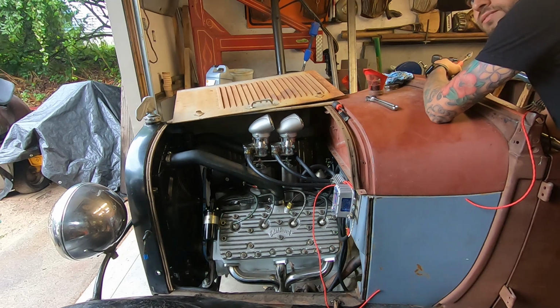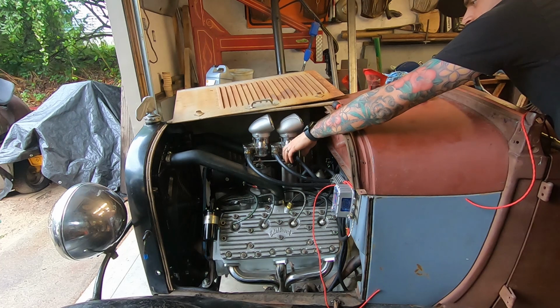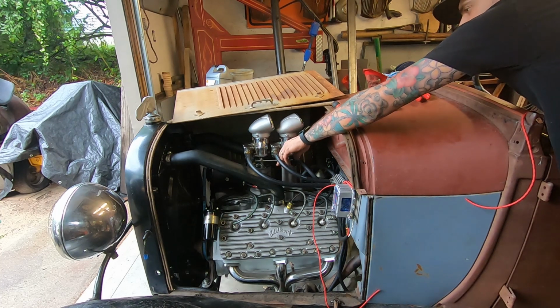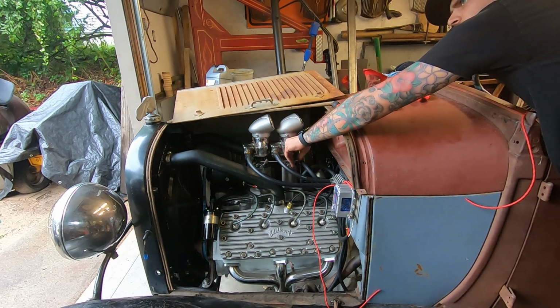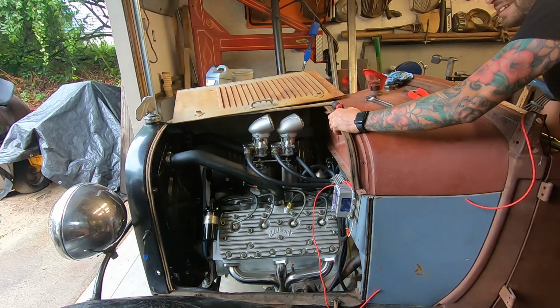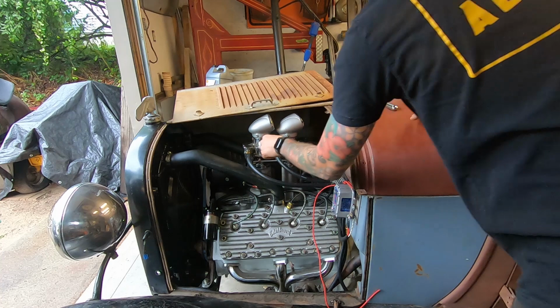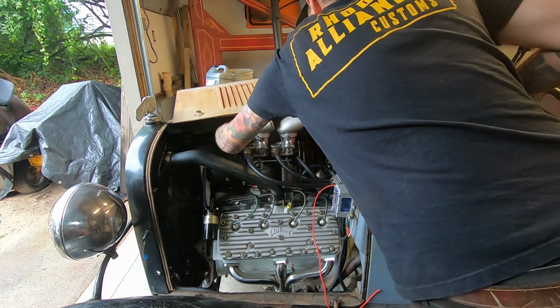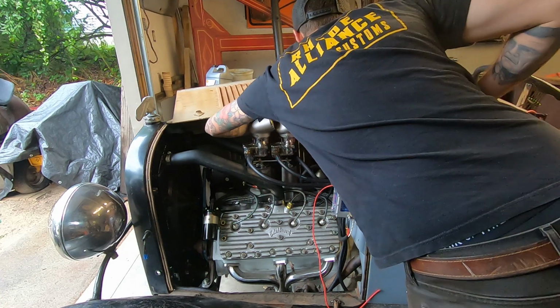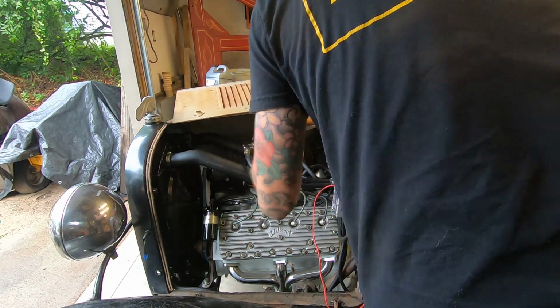Start our brake. Sounds like there's something in there. Give it some gas while you're starting it. The choke's on? Yeah, choke is on. You're not going anywhere.